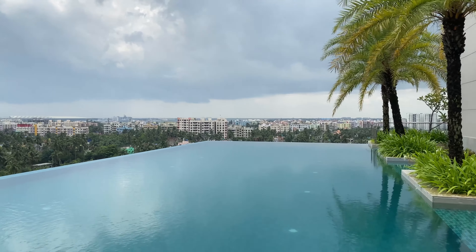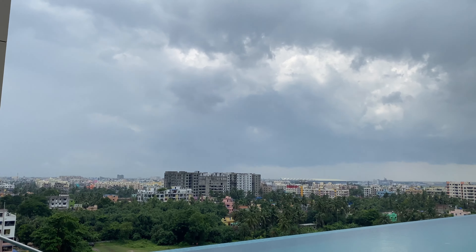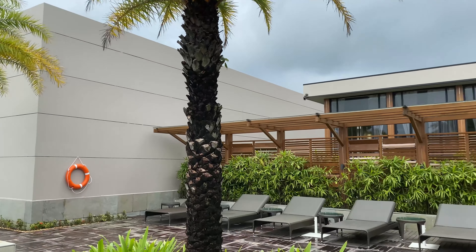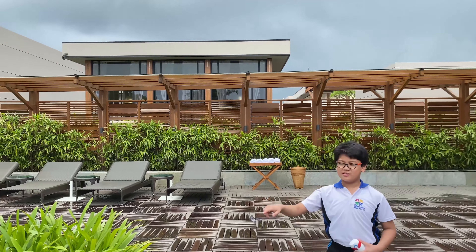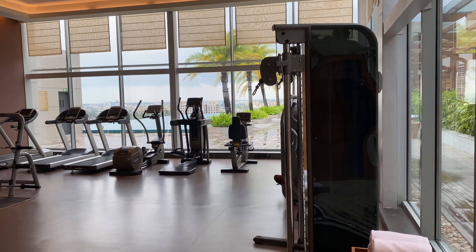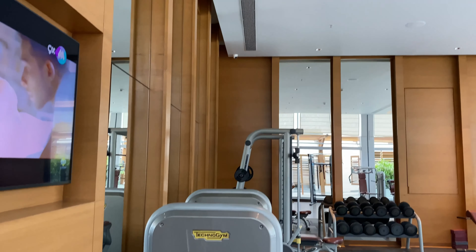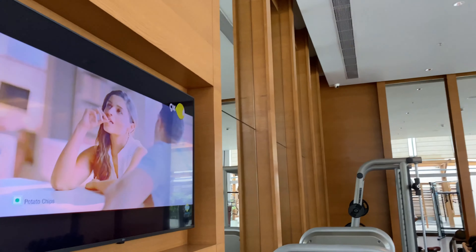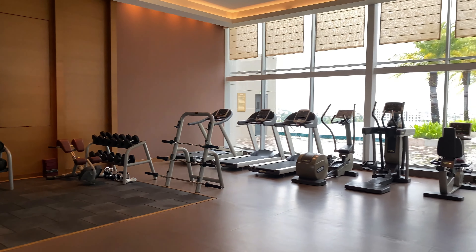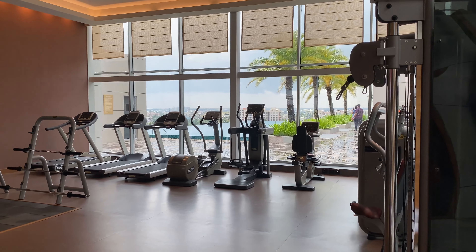We dropped by and were pleasantly surprised because this hotel earlier used to be a Swiss hotel, and they renovated the place when Taj took over the management. The restaurant area has been completely revamped and the ambience is absolutely fantastic — high ceilings, a lot of natural light coming in. Even on a rainy, overcast day it looks really bright. There's outdoor seating as well, but in Kolkata's hot and humid summer it's not ideal — winters would be great though.